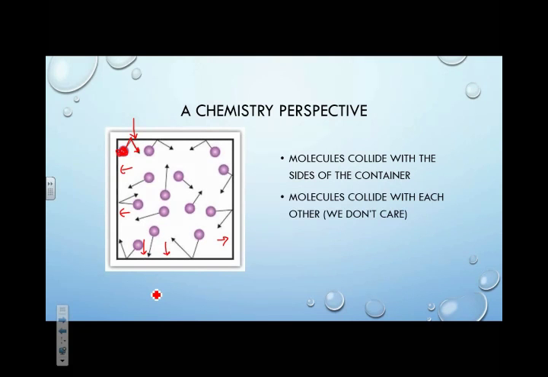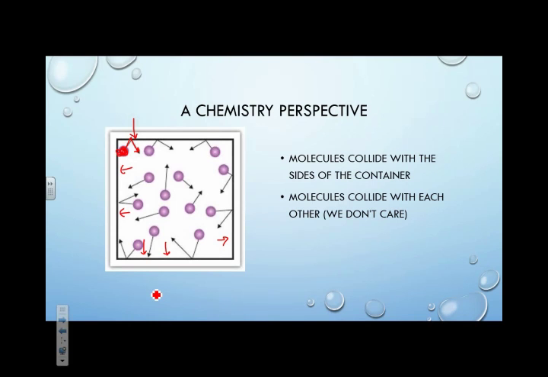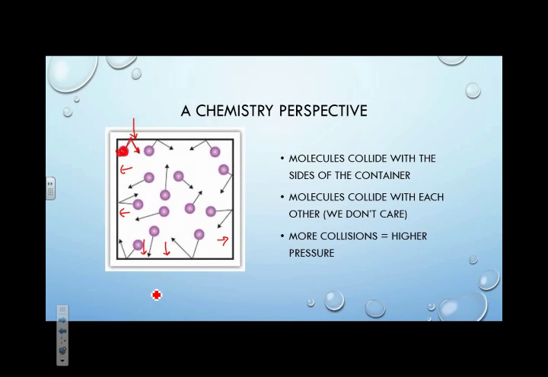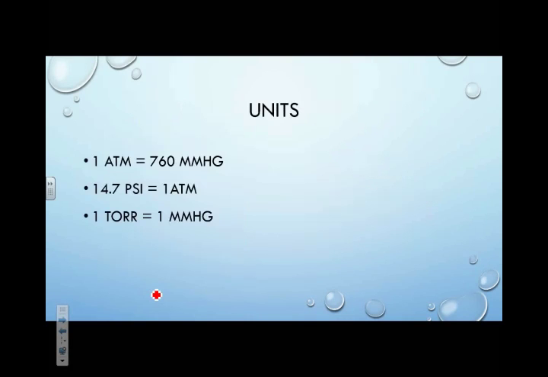We don't actually care that the molecules are going to collide with each other, because as far as pressure is concerned, we're measuring the pressure on the container. So molecules can slam into each other, it doesn't really matter, or it doesn't impact our overall pressure. The more collisions there are with the particles and the size of the container, the higher the pressure is.